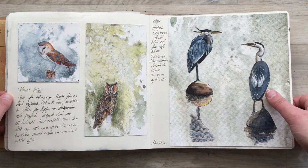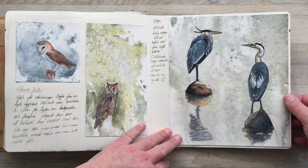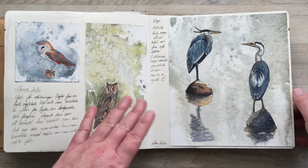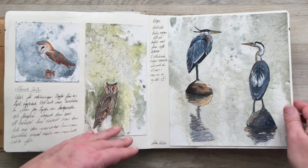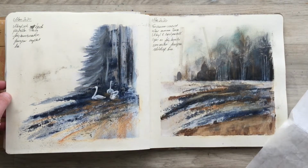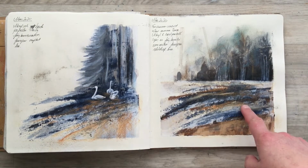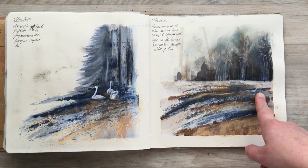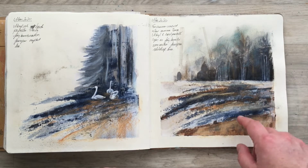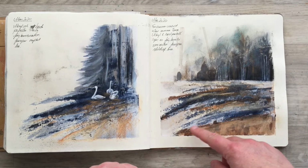Then these are just abstract watercolor backgrounds that I glued different birds on to see how I wanted to use them. And more of the swan ideas, and this one I don't have anything on yet. I just wanted to experiment a little bit with acrylic inks and then add some crayons on top of it.